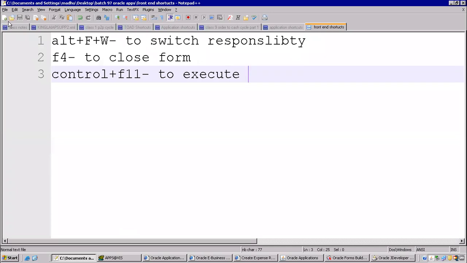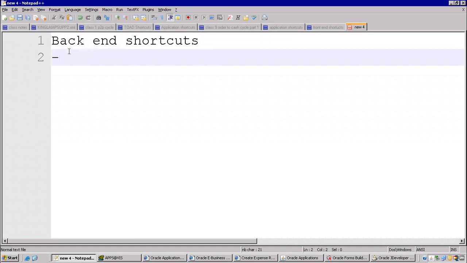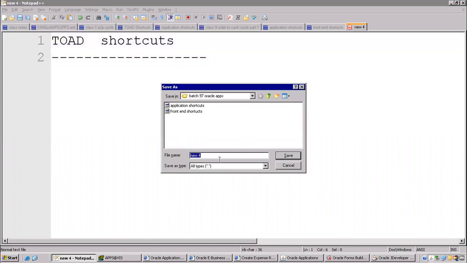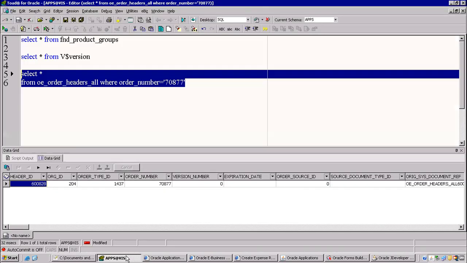So that is the front end I showed you. Now next is backend. That is backend shortcuts, stored shortcuts. Till now in Toad, what are all the things we did?